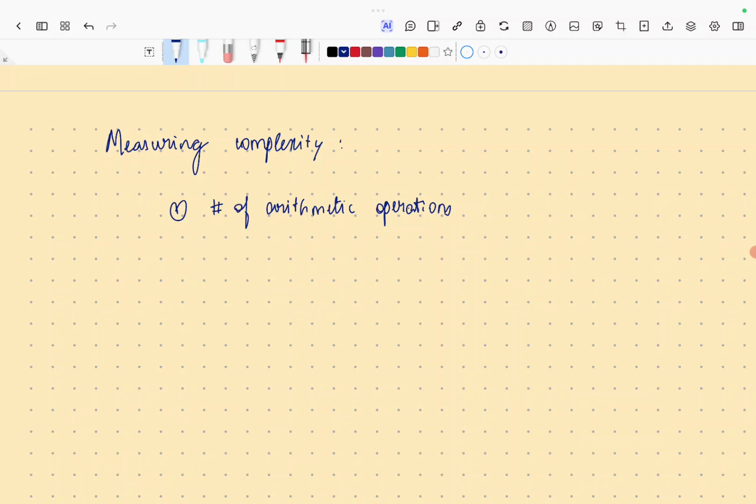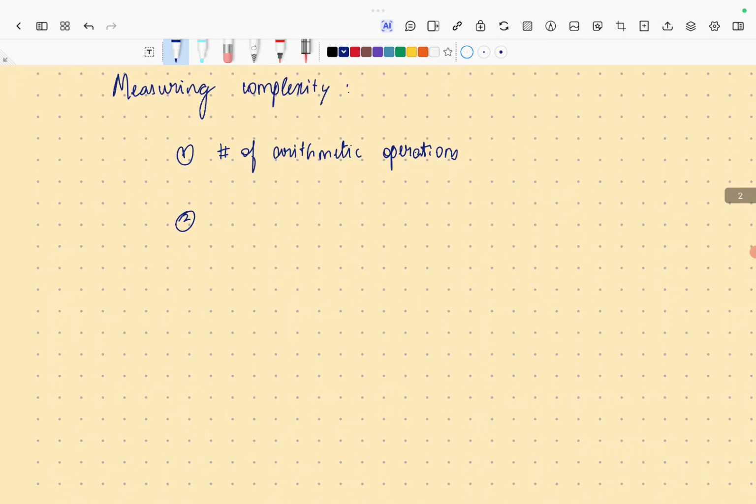Just so that we're not bogged down by the number of arithmetic operations that we want to compute, another way of measuring the time complexity or the running time of a particular optimization algorithm is to assume that evaluating the function at any given point takes unit time. So we're given a function and we'll assume that we have access to this black box. It's called an oracle based method.